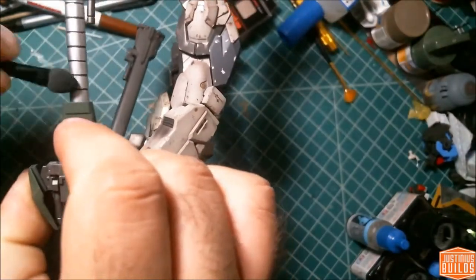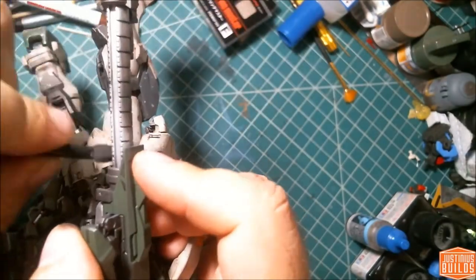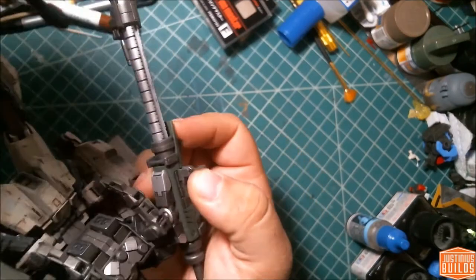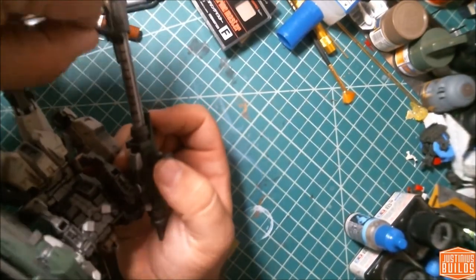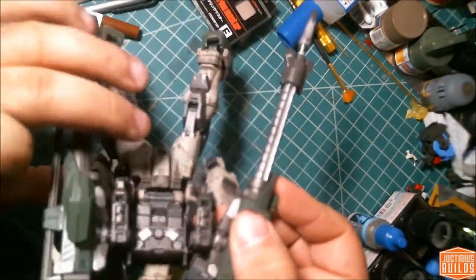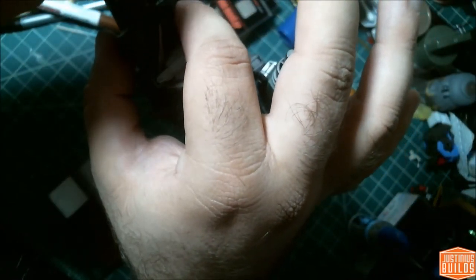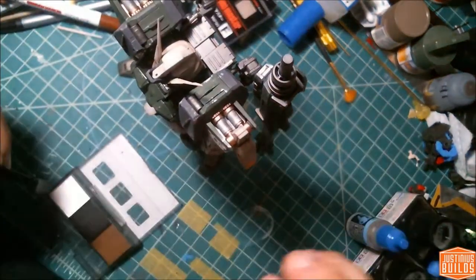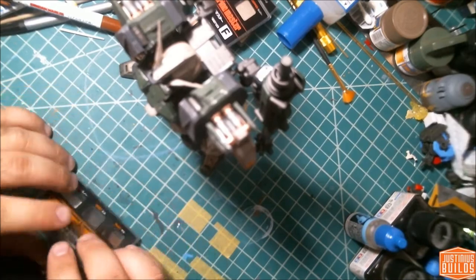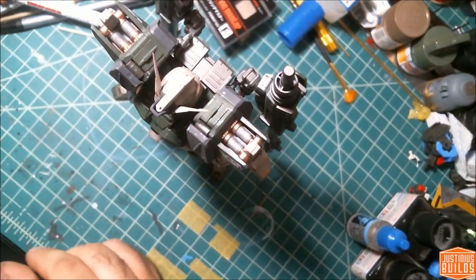I'm gonna do a really light brush of the dark over the middle here, just to dinge this up a little, kind of dirty it up some, just so it doesn't look so plain after that final flat coat. So that's good for that. I'll live with that. Put a little bit of soot over these pistons. Go darken that, dull that metal down just a little bit. So that's it for B.